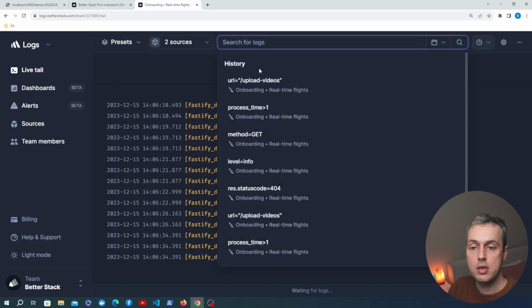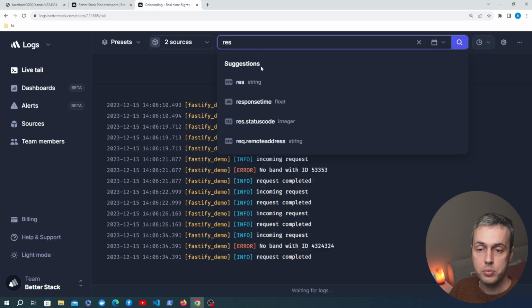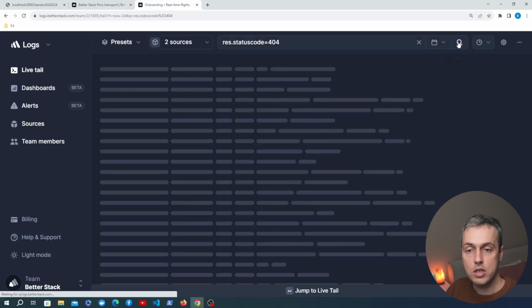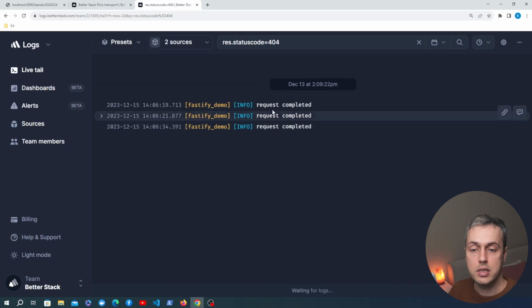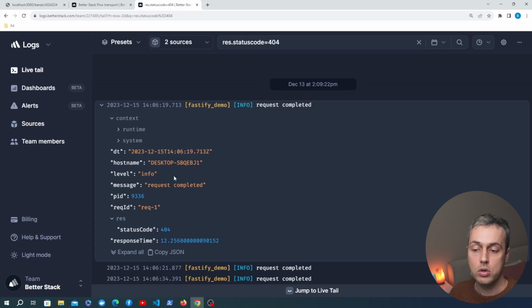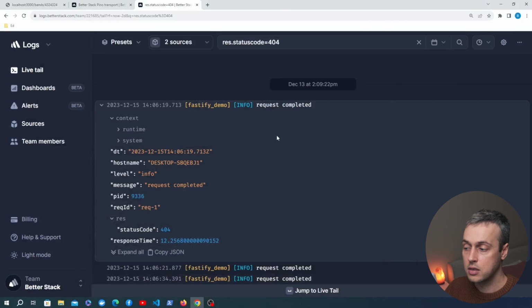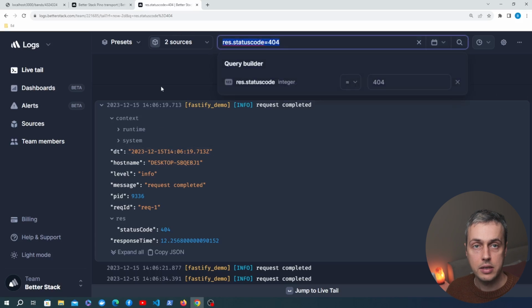So if I go to the top here, we have a search bar. If I look at the response object, you can see there's a property on that called status code. So we can look at that and we can find any response with a particular status. Let's say 404. If we search for that, you can see we get back any requests that were completed that had a response status code of 404, and that's coming directly from the Pino logger and from the Fastify application. All of our log output is being collected, and it's being sent to this central location, and we can then search for useful information such as what pages, what requests are returning a status code of 404.